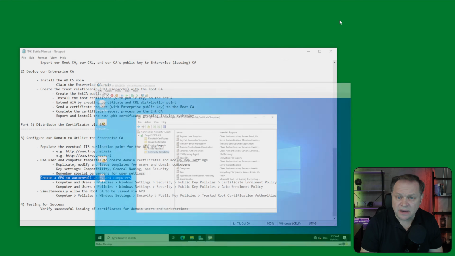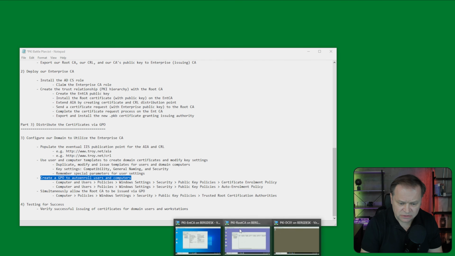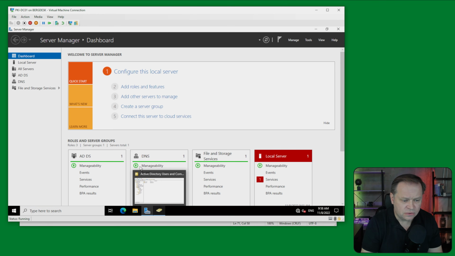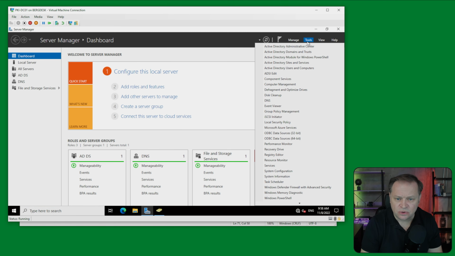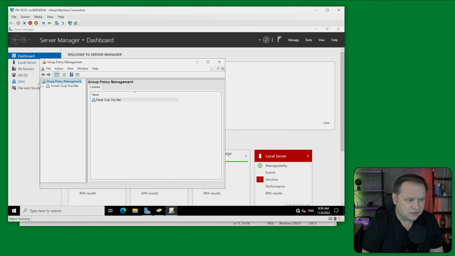Now, time to head to my domain controller, and we are now going to create a GPO to auto-enroll these users and computers. My domain controller is sitting over here, a nice different backdrop to keep them separate again. I'm going to move over to my particular dashboard, find my group policy management console, and let's build ourselves a GPO. There we go, sitting right in here.